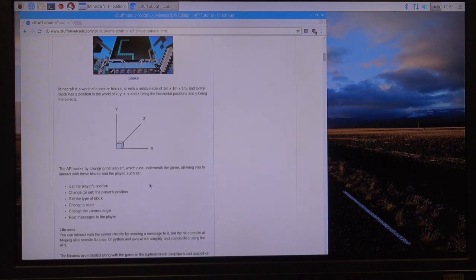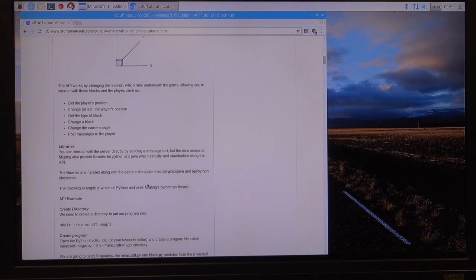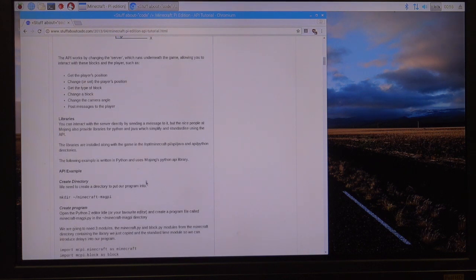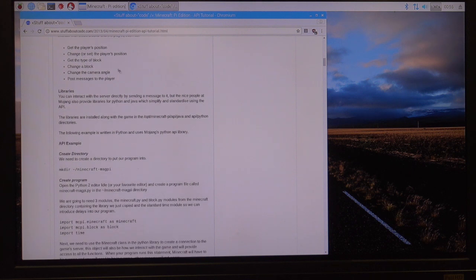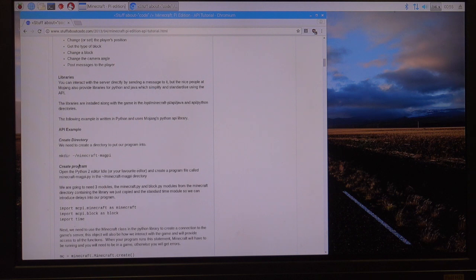But for us here, the instructions are right here for what we're going to go ahead and do. So I've provided that link in the page there, and we are going to begin by making a directory for our program that we're going to run.